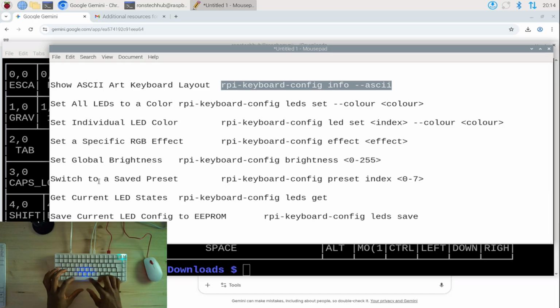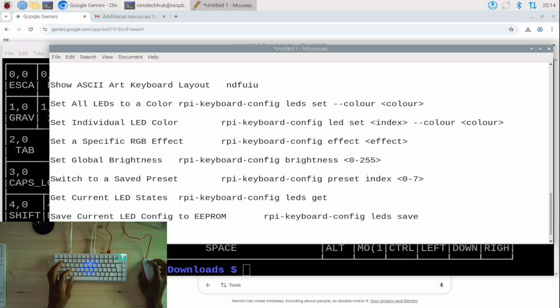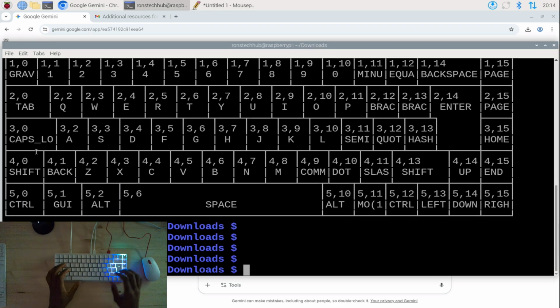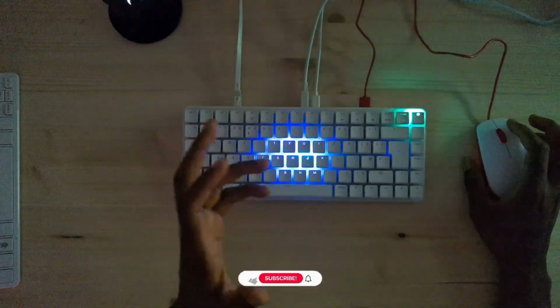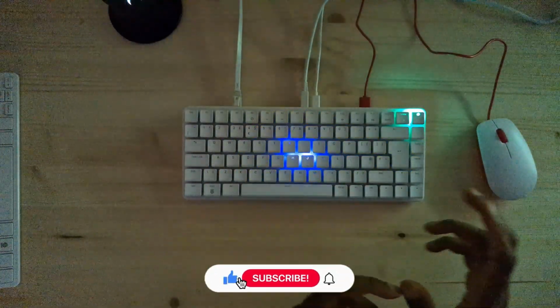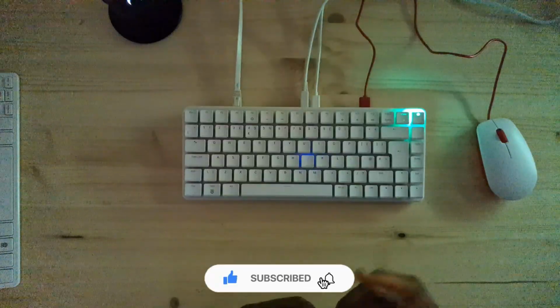Personally, I would say for me, this effect is the one that I'm going to stick with. So let me just go back to my terminal. Let me move down a bit. The heat map is by far the coolest one that I've noticed so far. This is probably going to be made available to everyone. So once you get your hands on this, you can scroll through. You can have a quick look and see what things you want to do.